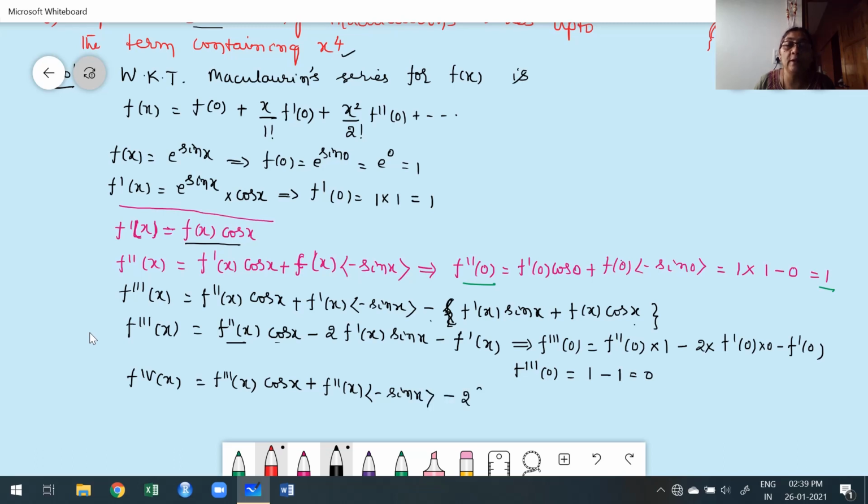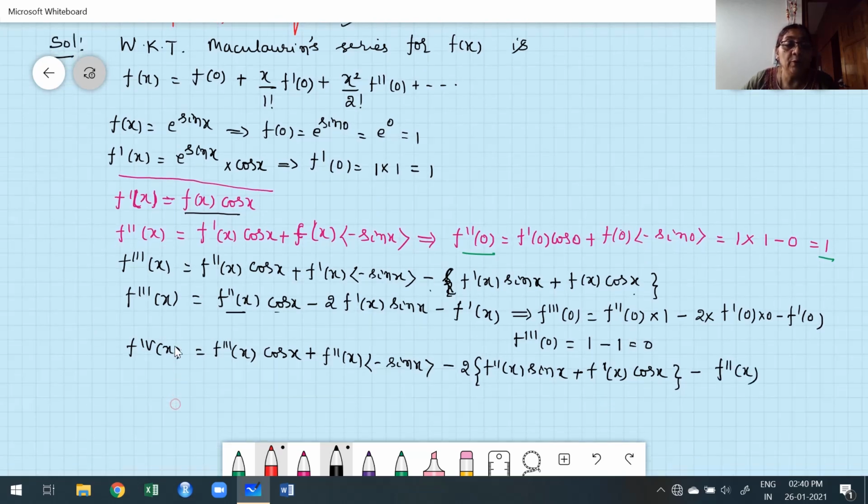Minus 2 is a constant. Okay, fine. What is the derivative of f dash? It's f double dash of x into the second function. Plus f dash of x into the derivative of sin x, which is cos x. Close the bracket. Minus the next derivative of f dash, which is f double dash of x.